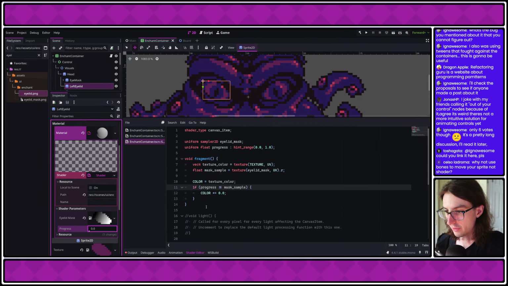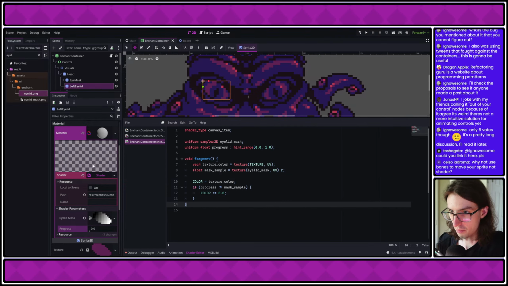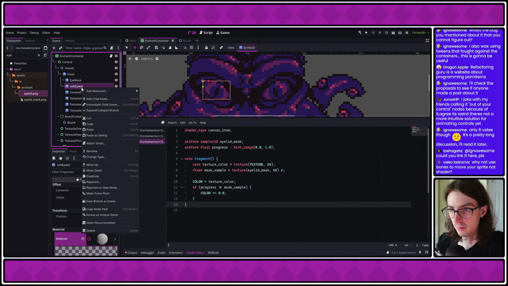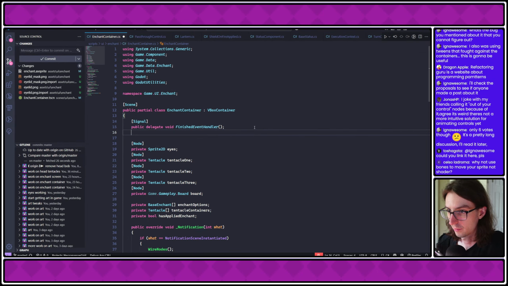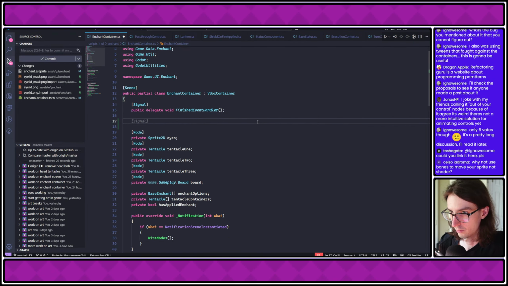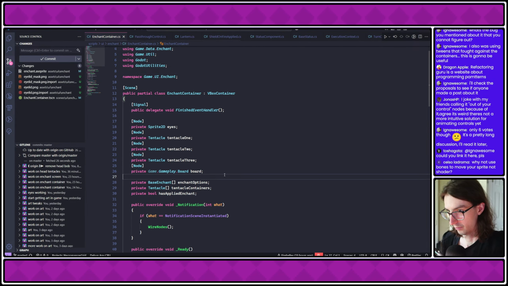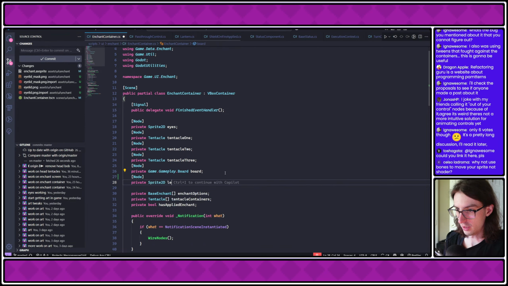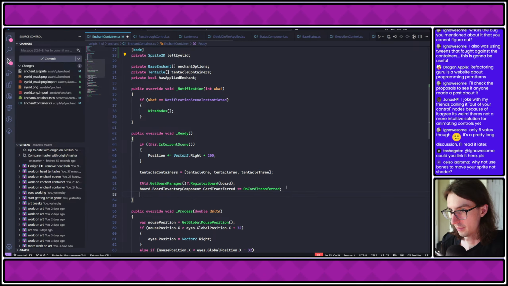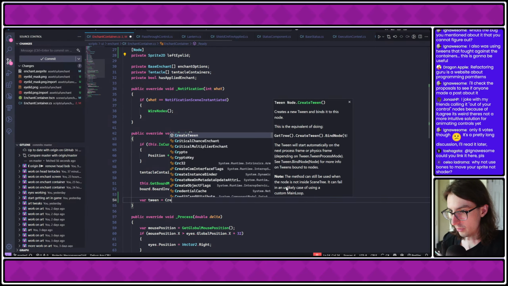I have no clue how that's going to look in game, so I'm just going to try my best to animate this. Left eyelid. Node private Sprite2D left eyelid. Tween is equal to create tween.